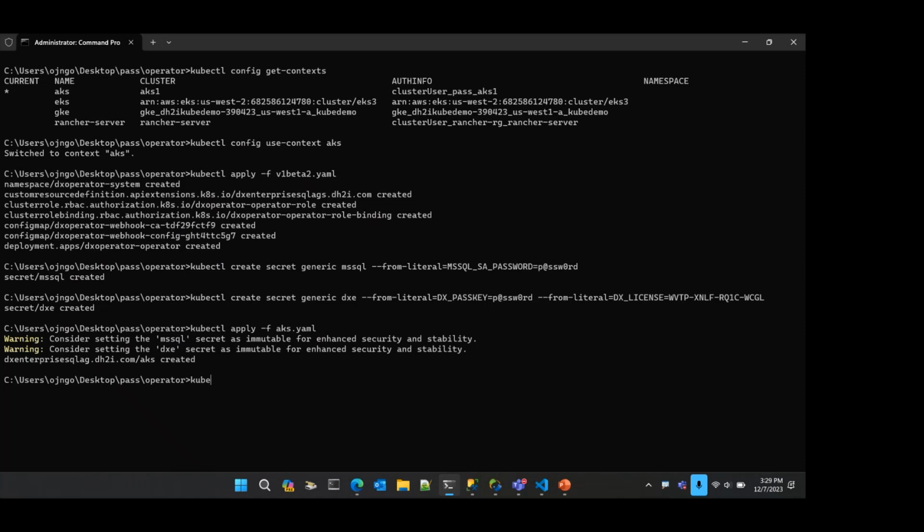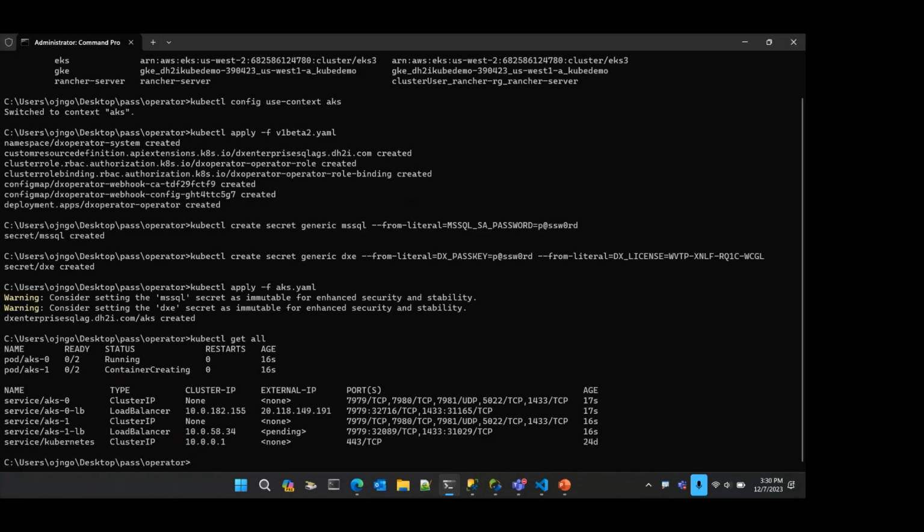Let's take a look and see if we get all of our data. And it looks like our number one is very much up. So the AKS load balancer is already created. Let's go ahead and connect to it.